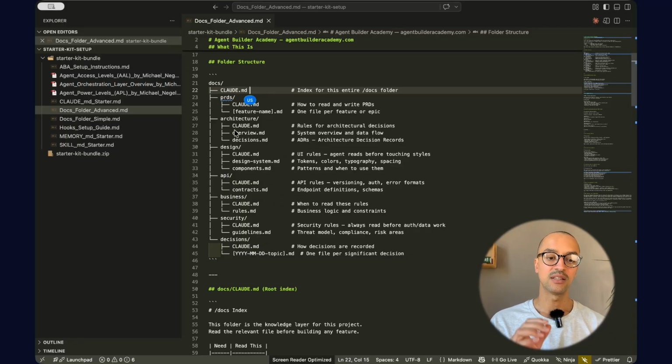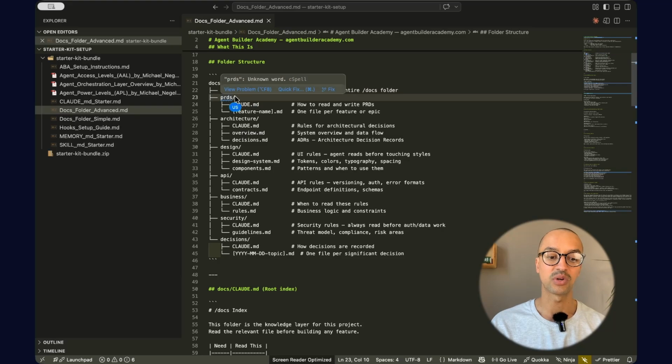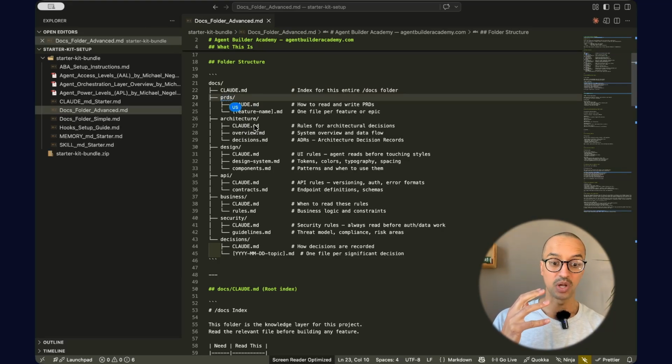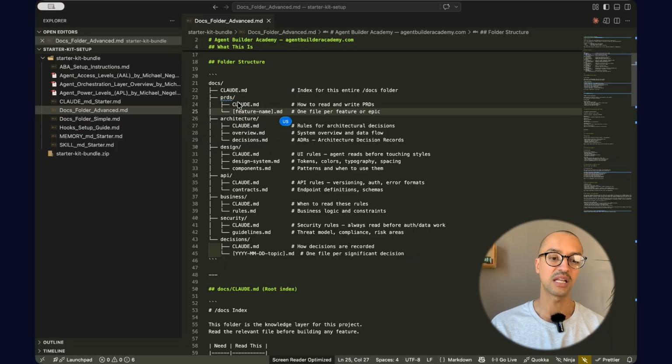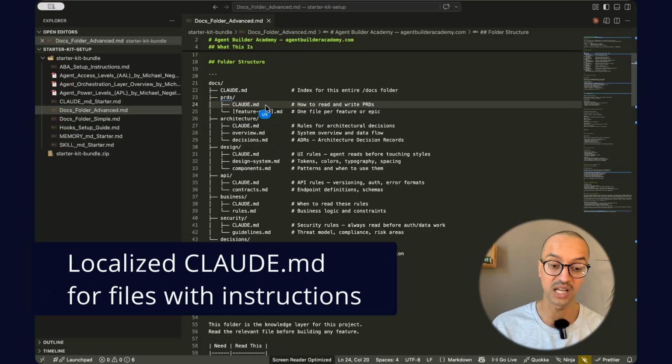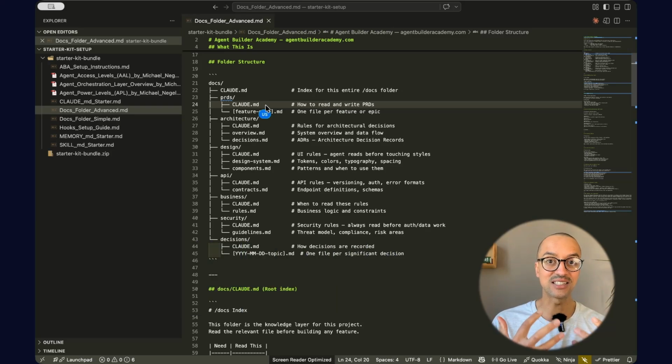Then once we notice that, for example, in one of those subfolders, such as the PRD, we have multiple files, let's just say 10 PRDs, 10 features, and we notice that Claude is not being exact or misunderstands information, that's when we use another localized Claude.md file that tells Claude how to read and write those PRD files in this example.